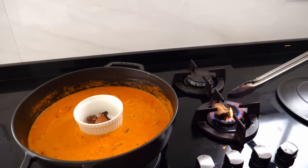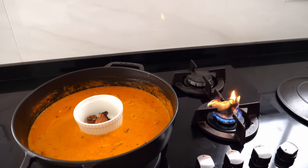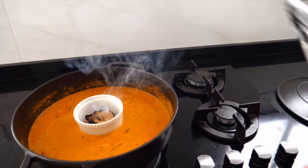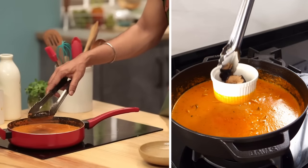And since it wouldn't start, I decided to just stick one on the gas burner, light it up, and well, if the neighbors complain, so be it. It doesn't really matter. After I burnt the wood a little bit, I put that inside, put the lid on top, and after a few minutes, it smells delicious. And I'm sure the neighbors are gonna be knocking on the door pretty soon.